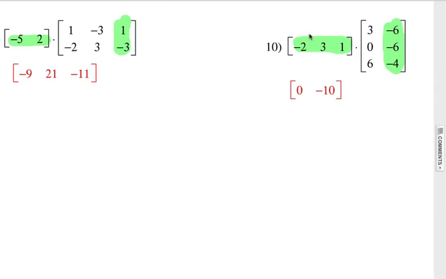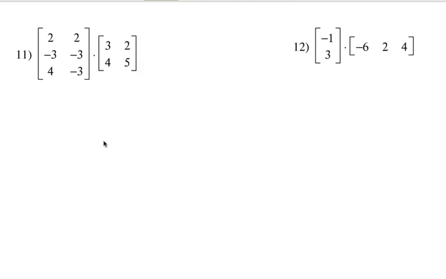Finish, we have positive 12, negative 18, and negative 4. Got to write that down. So it's going to be positive 12 minus 18 minus 4. Okay? These two would give me negative 6, and take away 4 more would be negative 10. All right. 2 more to try. Let's see how you're going to do on this. All right, last 2 problems, numbers 11 and 12. Good luck.